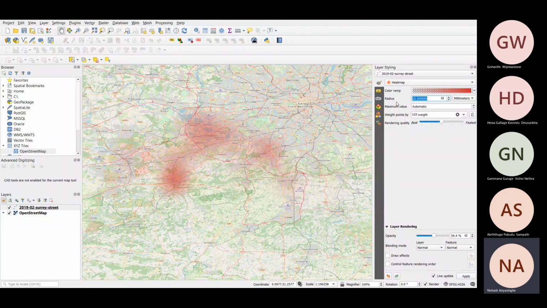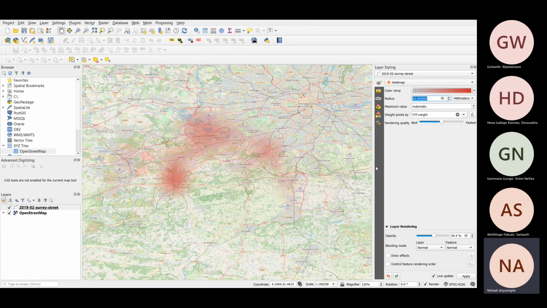Okay, so what you have to do here is change these radius values and the type of how you are measuring this radius. These are the attributes you have to change and see how your heat map is being created, I mean, how you can visually see or understand your heat map.